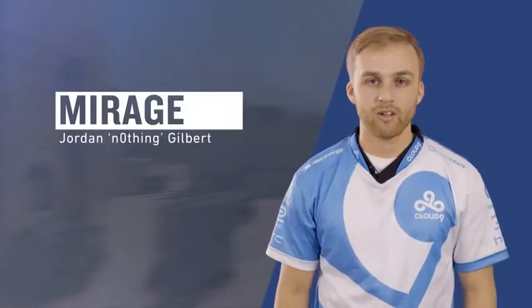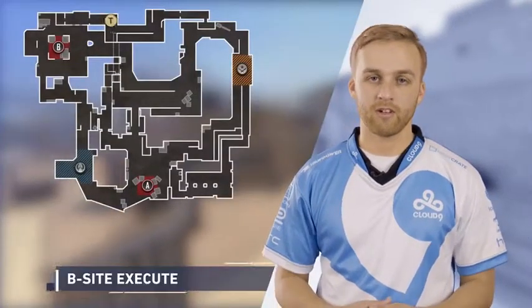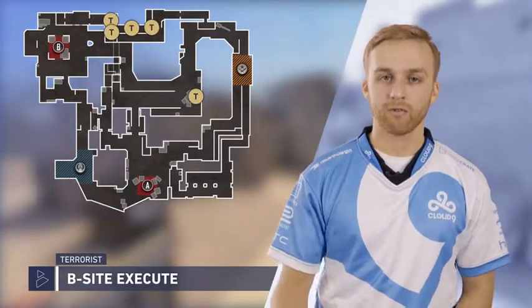What's up guys, this is N0ting Gilbert, and right now I'm going to be showing you a B execute on the map Mirage. So for the B execute on Mirage, there's a couple smokes and flashes you need. You're going to want 5 smokes ideally to use this strat. 1 for top middle and 4 for the B bomb site.